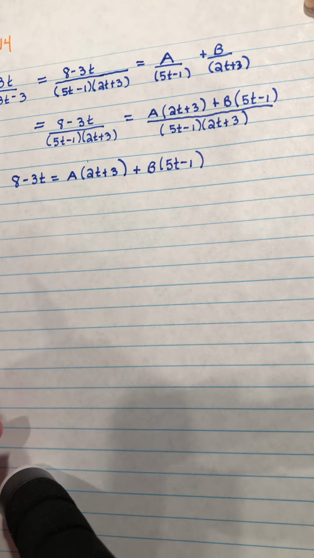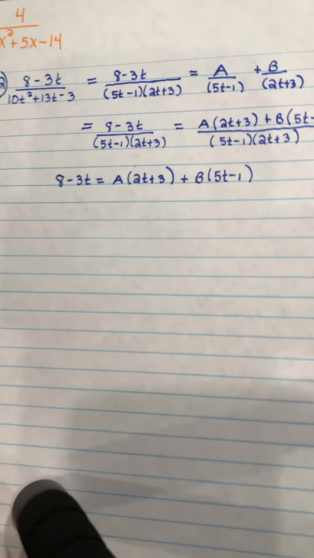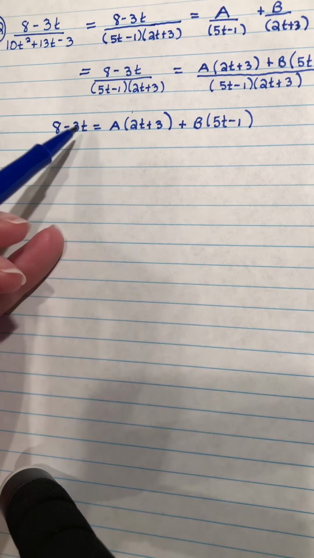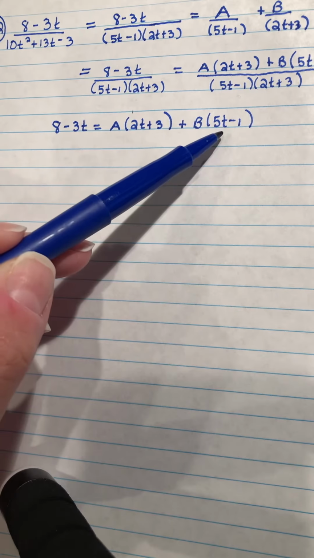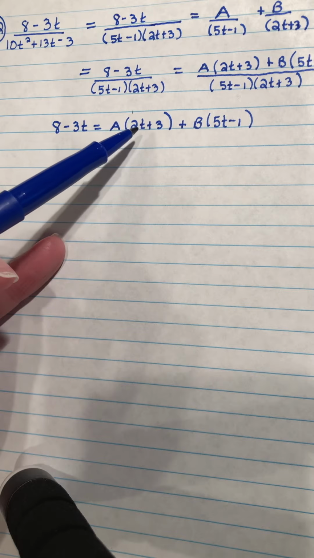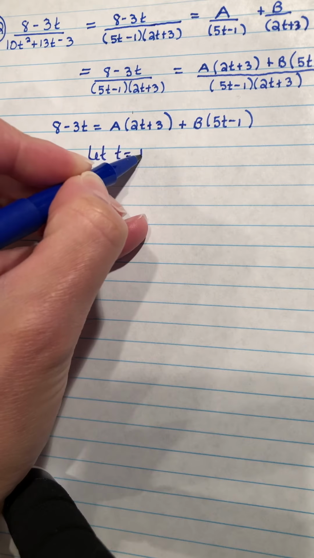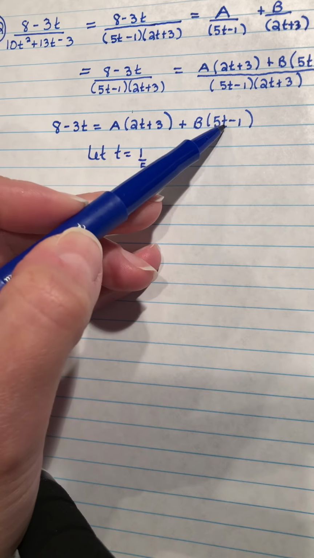Now, we need to make sure that we are not using any decimals or a calculator. You're going to need to not use a calculator in calculus for these types of problems. So we're going to practice just using fractions. So the strategy is still the same. I want to pick a value for t, right? T is a variable, it's unknown. I want to pick a value for t that allows me to solve for a or b. So in this case, I'm going to let t equal 1/5. Now, why am I doing that? Well, if I let t equal 1/5, it will cancel out the b.